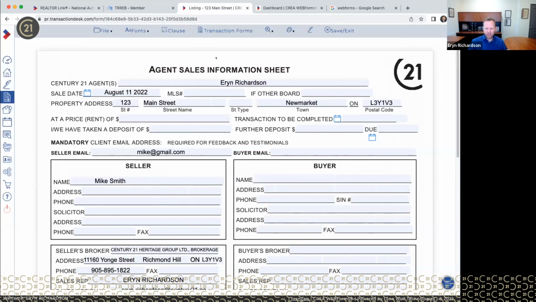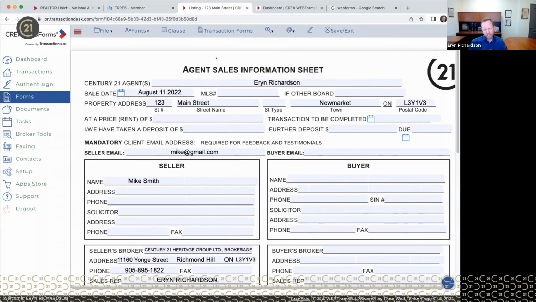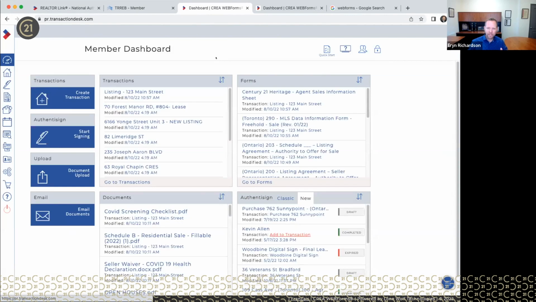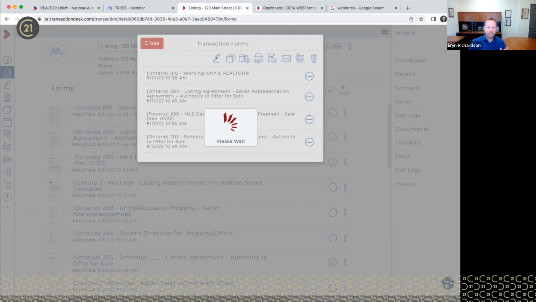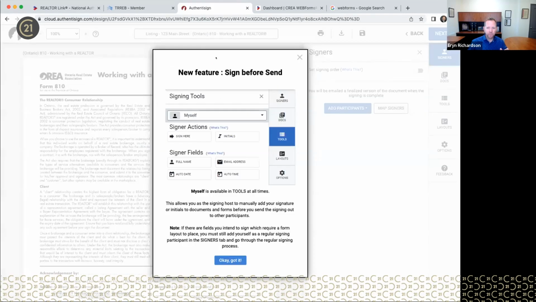and I should cut and paste our Authentisign training video, because this is where Authentisign takes over, and this is where you'll see how powerful the Authentisign section is. Sign before you send. Oh yeah, that's a good new feature. You could send it and then sign it, or sign it and then send it. That's great. And it teaches you how to do that.